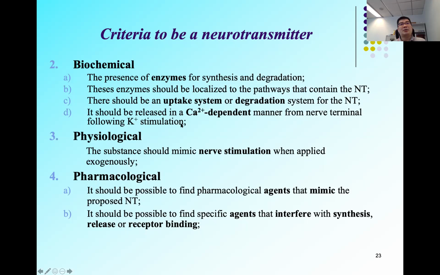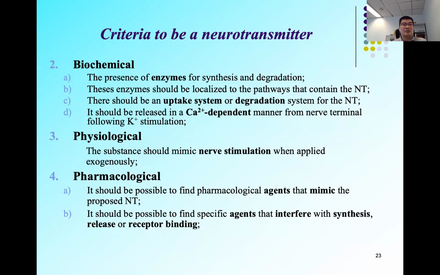This is more about how the action potential leads to the release of neurotransmitter. Basically, it's the arrival of the action potential at the terminal, which causes changes in the calcium, and that causes the release of the neurotransmitter from the synaptic vesicle. We will talk about that in more detail, possibly next week.